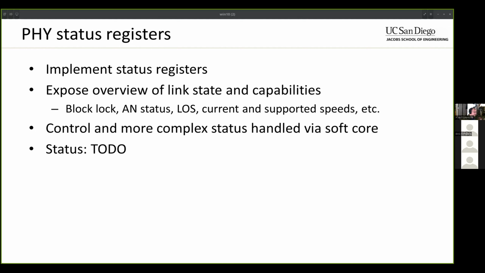The other thing is exactly where these registers are going to sit in terms of the HDL hierarchy, and also the register space. I have some ideas about that, but we might need to revisit that. Topic for discussion.